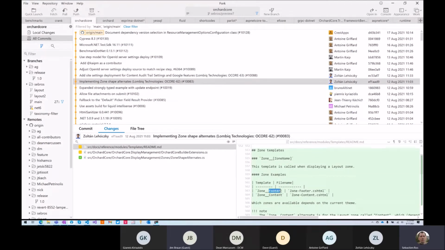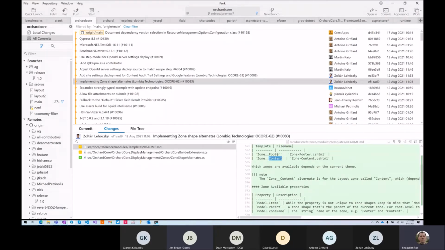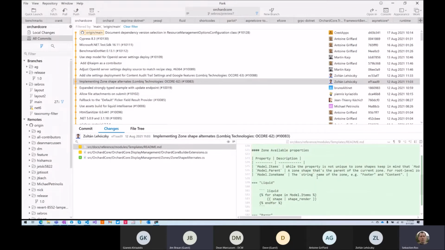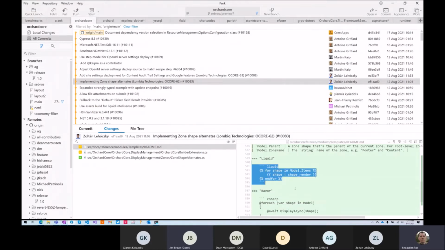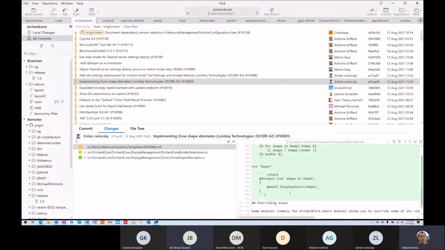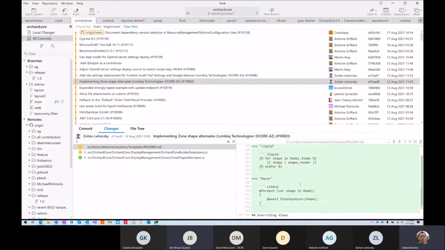Examples, zone footer, zone content, to redefine the template for a specific zone with examples in liquid and razor to just mimic the current one, or to have a zone that is completely free of any tags, but obviously you can add tags now. And this is just iterating over each item of the zone to render them. So if you need to add a separator, you can add a separator also.